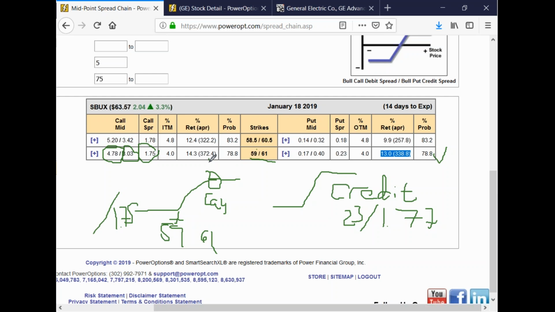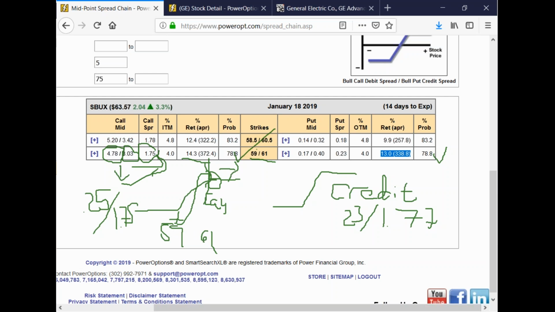And at expiration, if the stock is above 61, I essentially buy shares of stock at 59 to deliver at 61, I get $2 back, so I'm making 25 cents if it works out as I expect, the same 78% probability that the stock would be above 61. So I'm getting a 14.3, a little bit more bang for the buck. If what? If I get filled at midpoint prices for the two calls, and the stock does what I want and stays above $61 per share. Okay, that's the parity view.